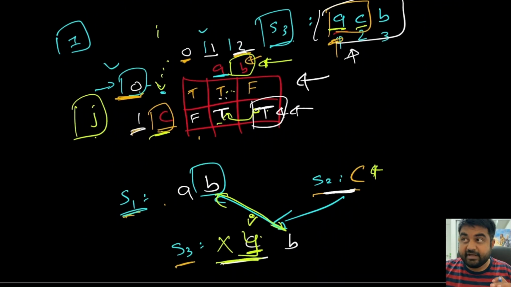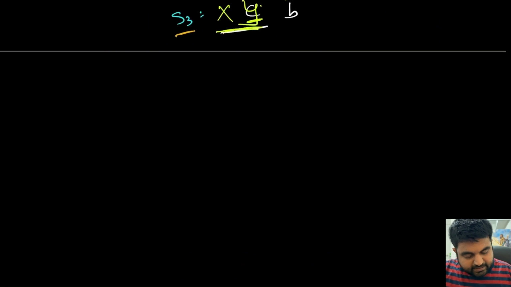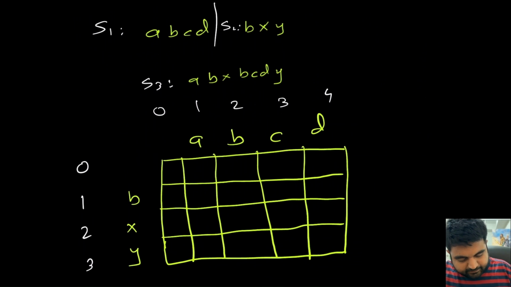In the same way, we simply need to return whatever value we have at the very last element, and then we can return it as true or false. Now let's take one more quick example to understand how this is going to work completely. For this example, we know that this value is always going to be true, so let's mark this as true. Now we are going to iterate over the first column.